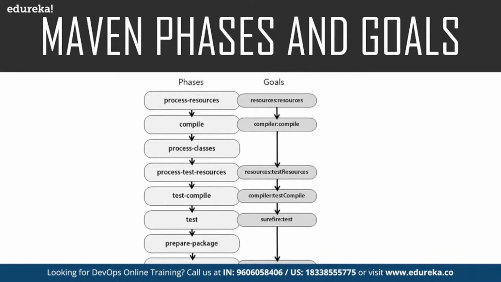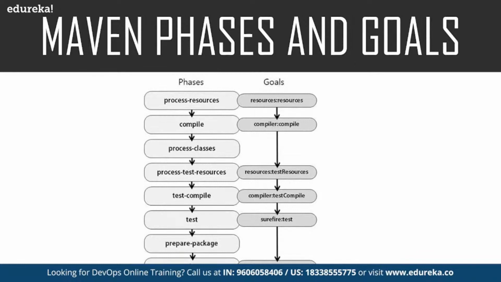Phases are executed in a specific order. This means that if we run a specific phase using a command such as mvn test, all the preceding phases before test will also be executed. For example, if we run the deploy phase, which is the last phase in the default build lifecycle, that will execute all the phases before the deploy phase as well, which is the entire default lifecycle.